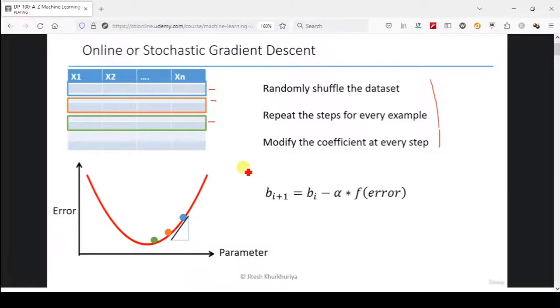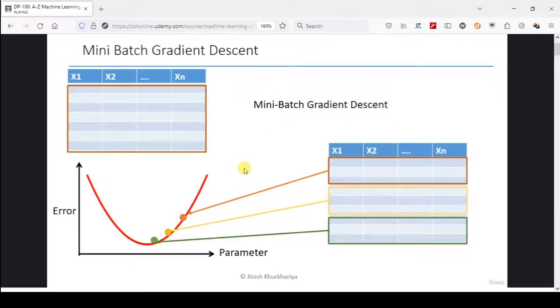But the result that we may get from just one record may deviate too much from each other. And because of that, we also have another method where we take small batches of these observations to calculate the error from one epoch. That way, we can take advantage of both the faster computation as well as not getting huge deviations from the individual error. I hope that explains the concepts of batch and online gradient descent.